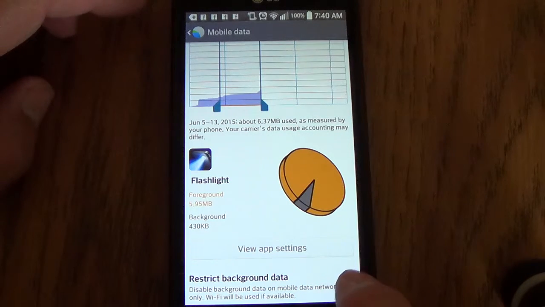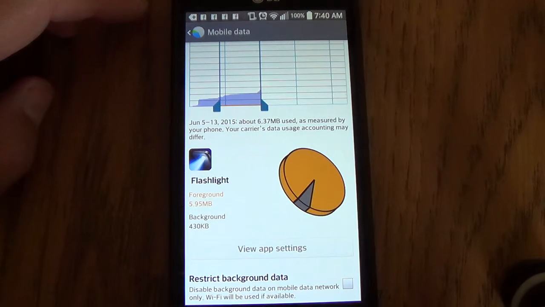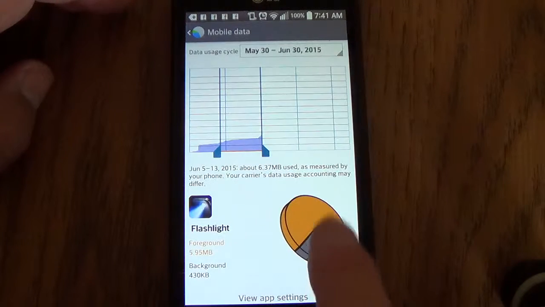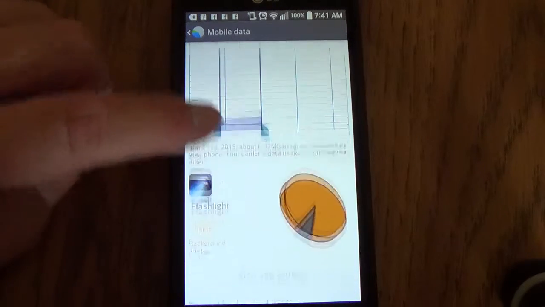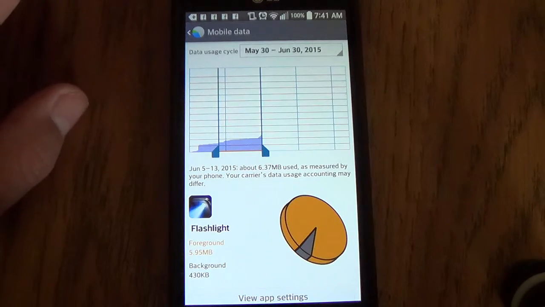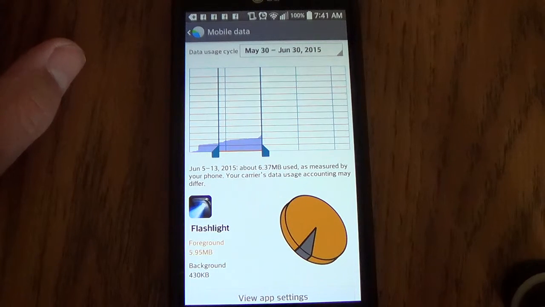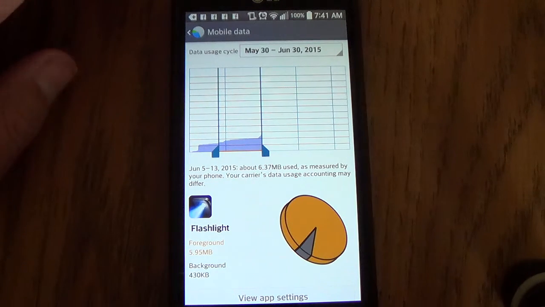So I can restrict the data that it sends here, but that doesn't really help me out too much, because if I restrict it, if it can connect to Wi-Fi, it'll still send the data. So perfect example of spyware, malware. It's sending information from your computer out on the internet. And I probably used it for maybe, the battery didn't even get down to half, so about 15 or 20 minutes turning it on and off.